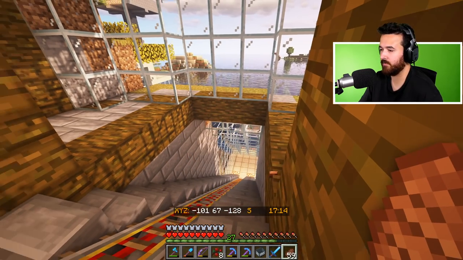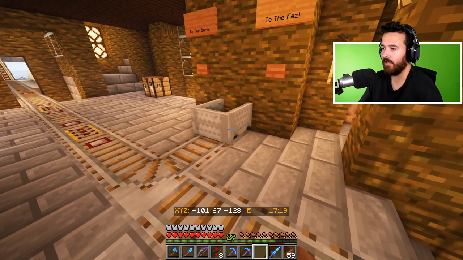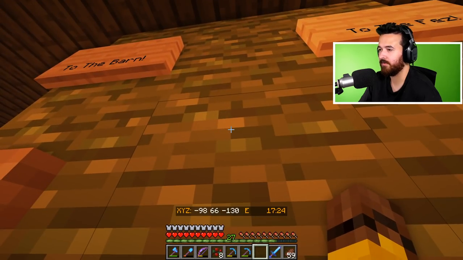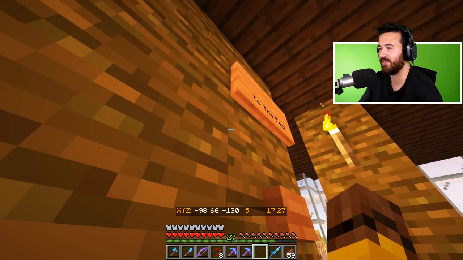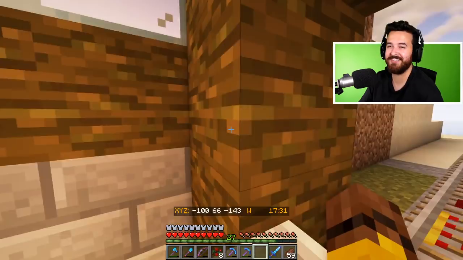There's plenty of monorails and minecarts in the chest. And it's getting dark too, so it's going to be perfect. All right, so you get on the monorail system. It's not great. Oh, look, I put signs. Look at this. To the barn. To the fez. All right, let's go to the barn. Oh, it's got a little ding dong.